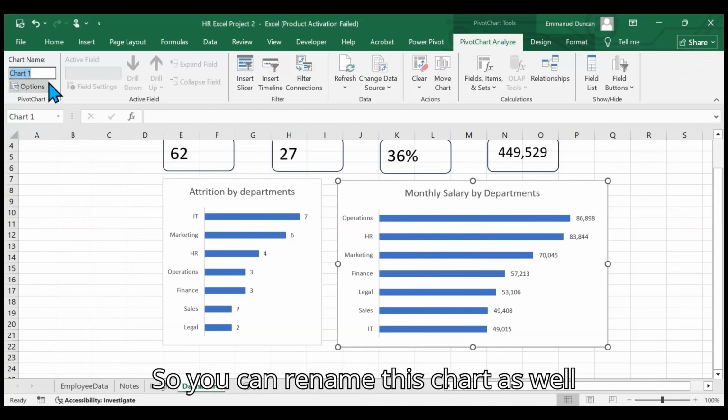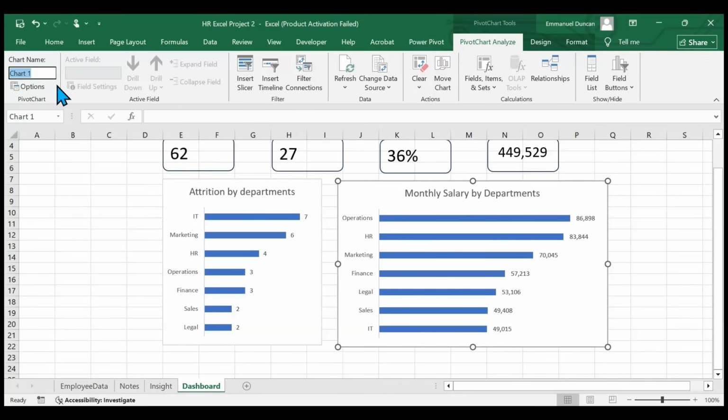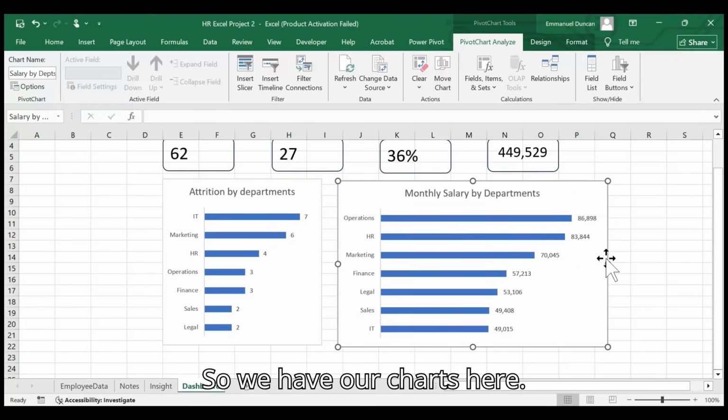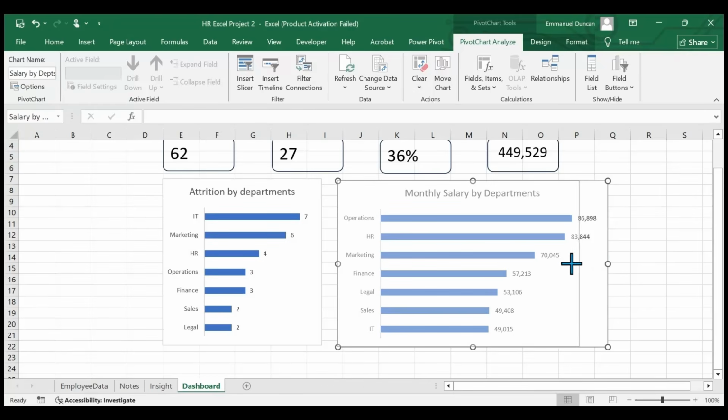So you can rename this chart as well as salary by department. So we have our charts here.